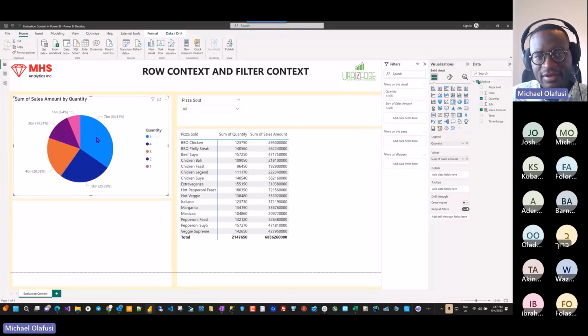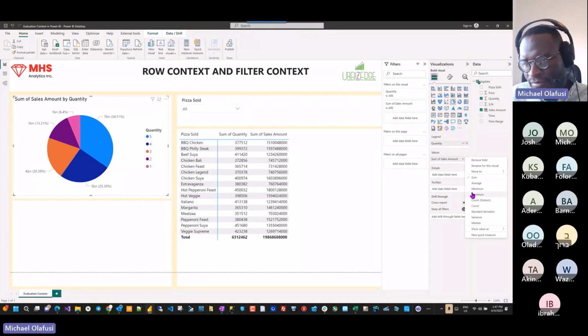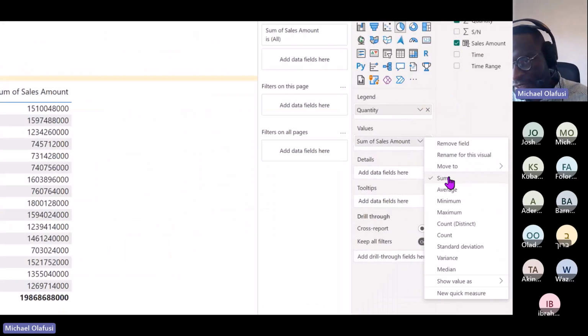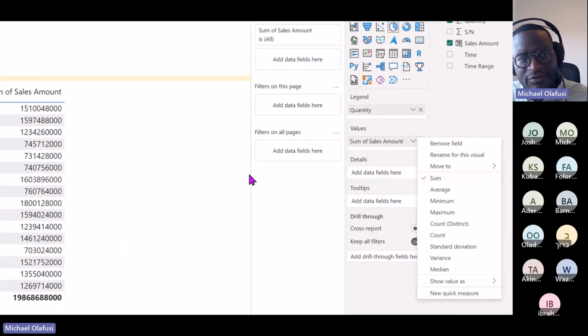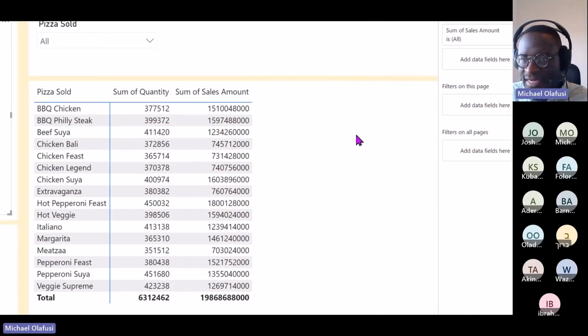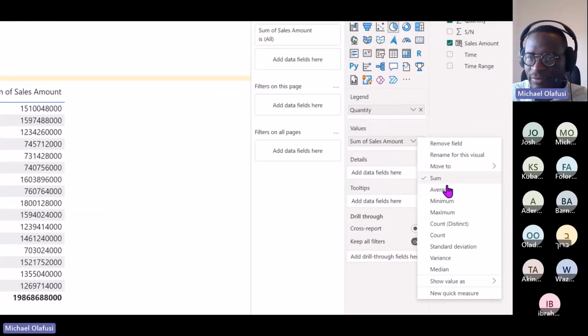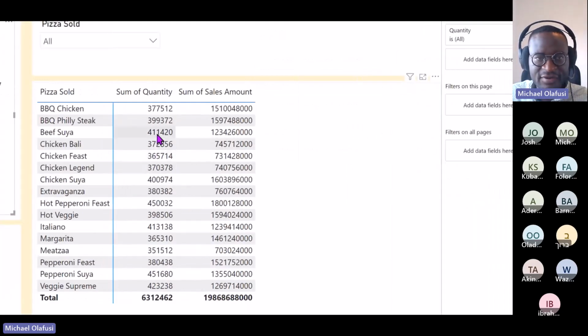So what that means is what you are seeing here, these are calculations. But because we dragged, we don't know. If only I can show you, you can see that it has done a default calculation for us. It did sum, right? So you didn't type the calculation, but it did a sum. If I wanted average, I would choose average, and the calculation will change to show average.